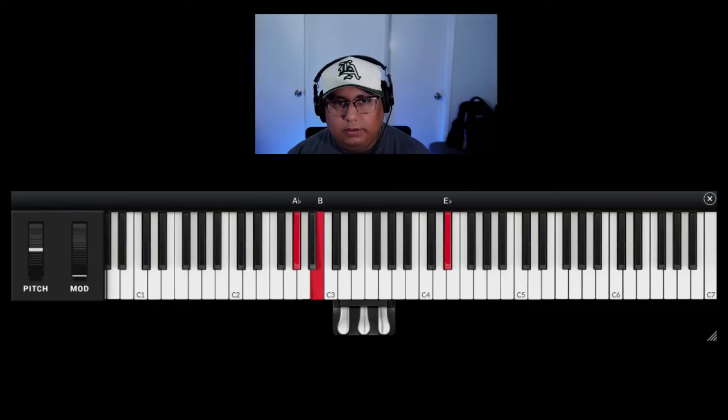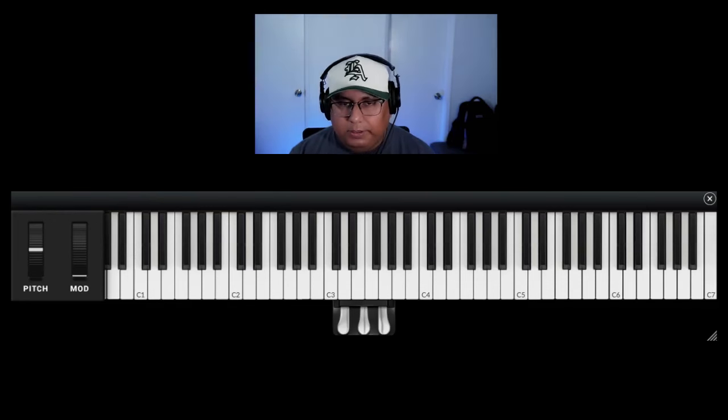So we have the A flat, B, E flat, and F. But again, I'm doing it in this inversion: F, A flat, B, E flat. And again, we're being pushed by the melody, so we go from here: G, F, twang to the F sharp, go back down to the F, and then E flat.